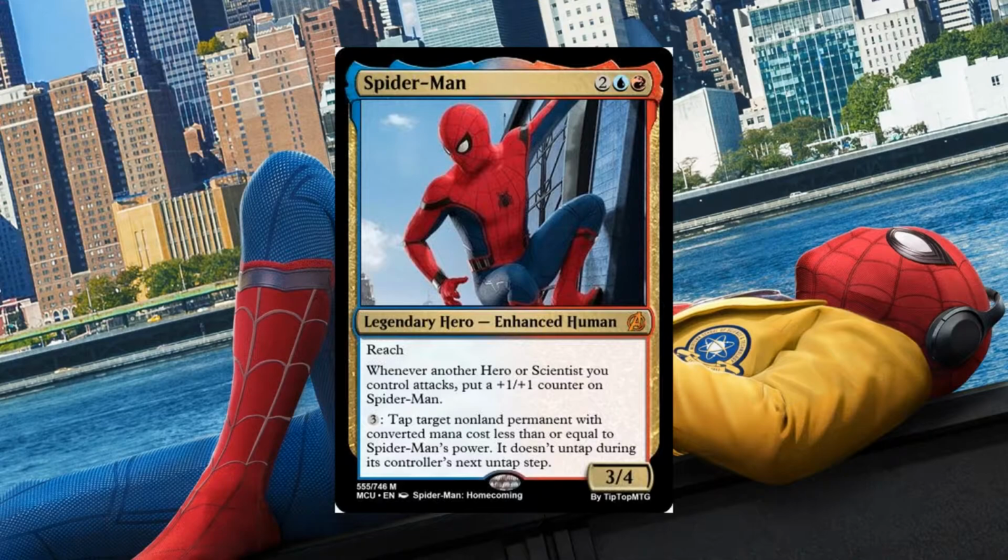So he's a 4-cost blue and red legendary hero, enhanced human, 3/4 with reach. And he says whenever another hero or scientist you control attacks, put a +1/+1 counter on Spider-Man. So scientist is another new type I created, along with enhanced actually. This guy just cares about all sorts of new types.